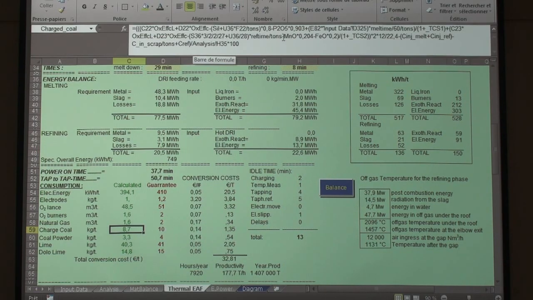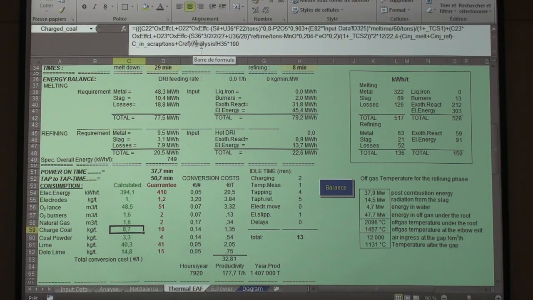The manganese will be oxidized during refining, because then carbon is going down, so manganese is no more protected, and the resulting iron oxidization will be done during refining either. Of course, I will oxidize some iron during melting, but it will be balanced and re-equilibrate during refining. So during melting, I don't care so much.